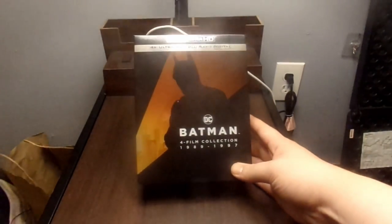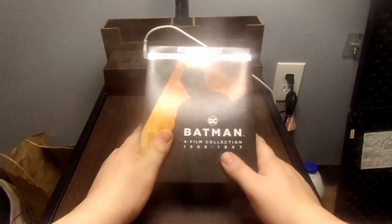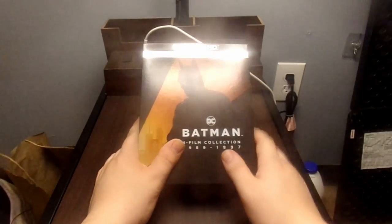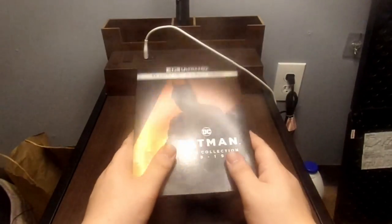So we've got the set flipped over. I've already redeemed the digital code in this set even though it's after the deadline — it said to redeem the code by September 30th of 2021. We're now in 2022, so that code was expired, but I was still able to use it.